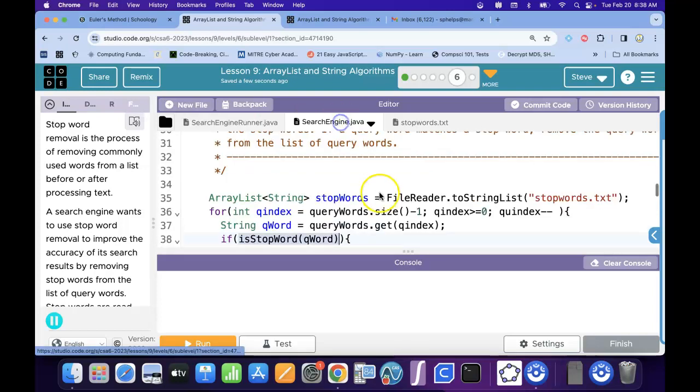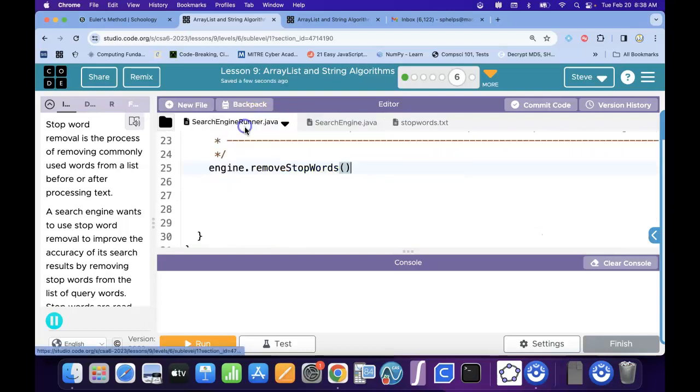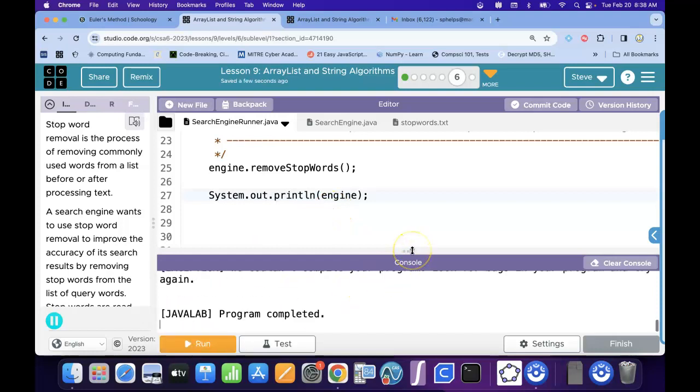I don't think that took anything, did it? That does not take a parameter. And then I just want to print out System.out.println, engine. Now there's going to be an error here, but then we'll fix it. So let's run this puppy and see what comes up.